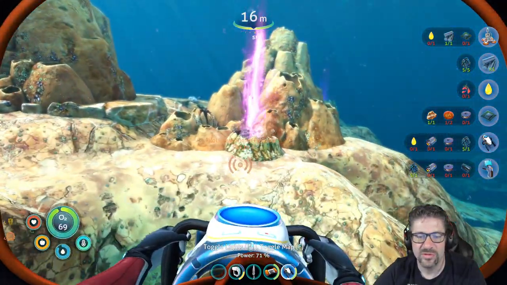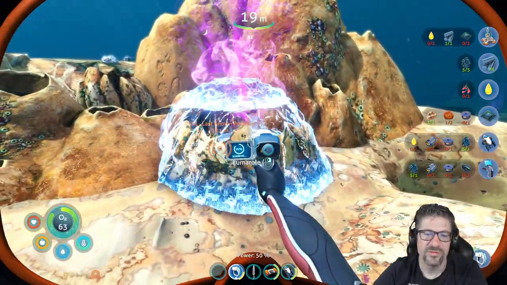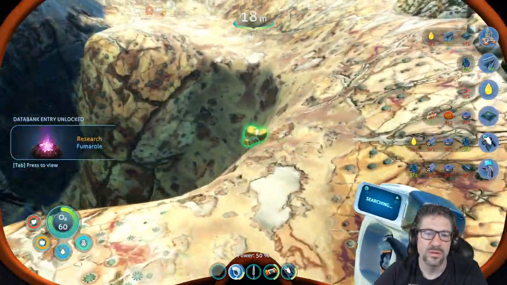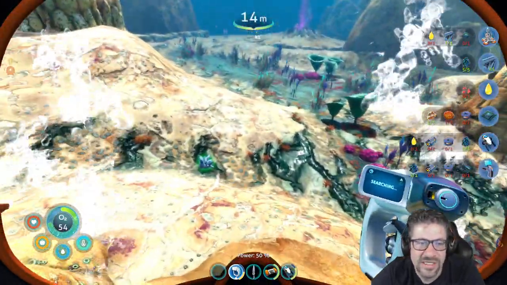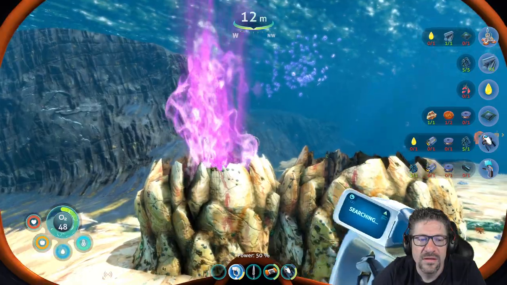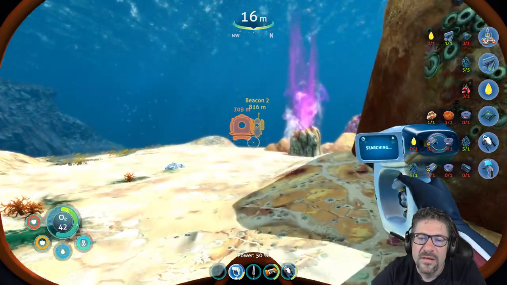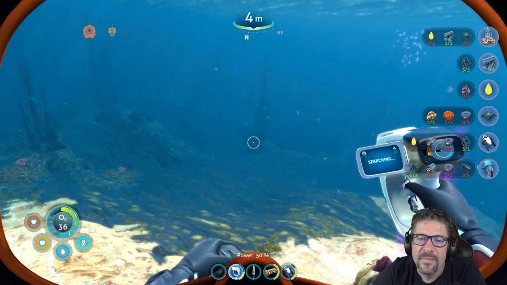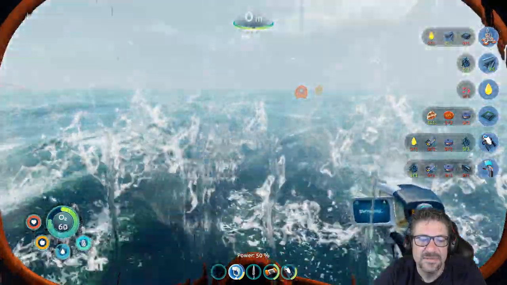Whoa, that's pretty. Can I scan that? Fumarole. Oh, I love being under the water. It's so peaceful down here. So cool. All right, let's get some air. Let's go down.